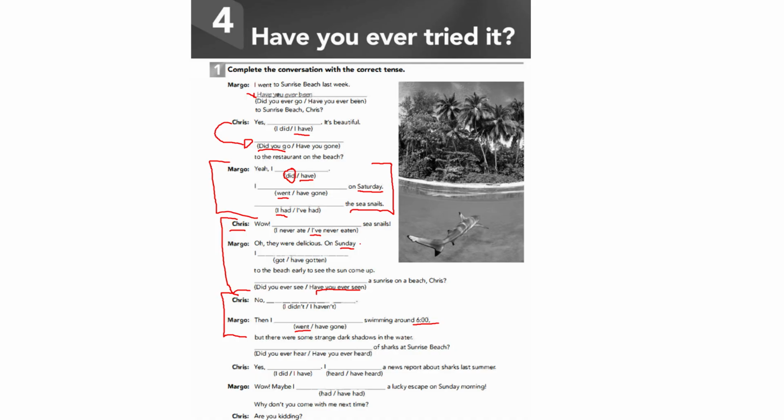Then I went swimming around six. But there were some strange dark shadows. The word is shadows. We have shadow or shadows. In this case, it's plural, shadows in the water. So the question again is about a life experience: "Have you ever heard of sharks at Sunrise Beach?" So you are right, Teresa. Could you please read the last remaining ones, Teresa?